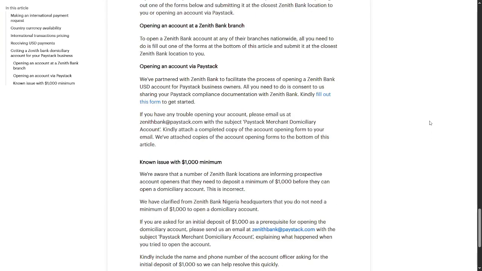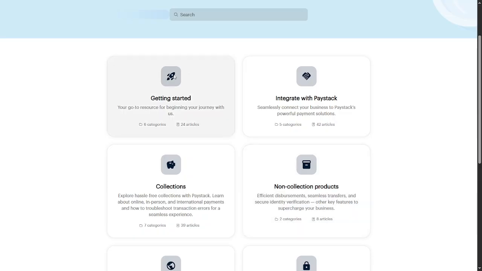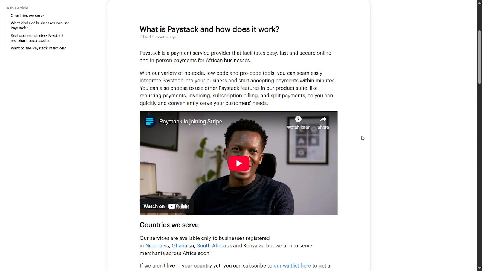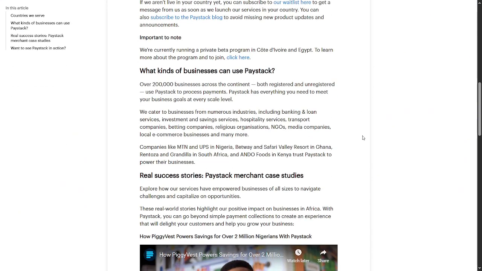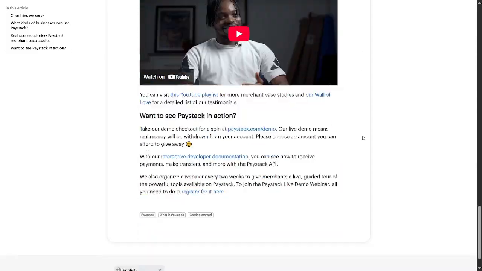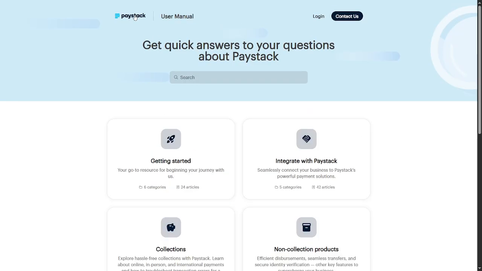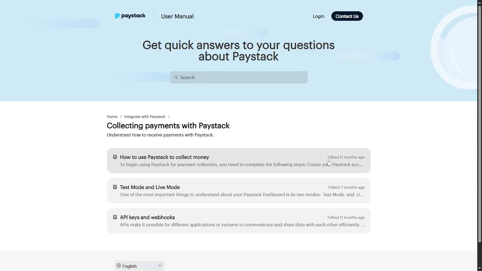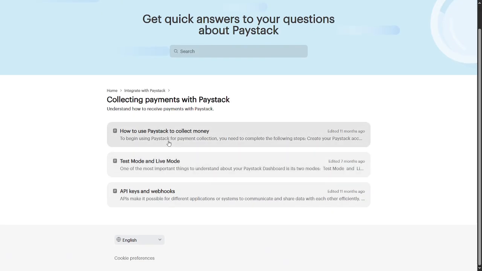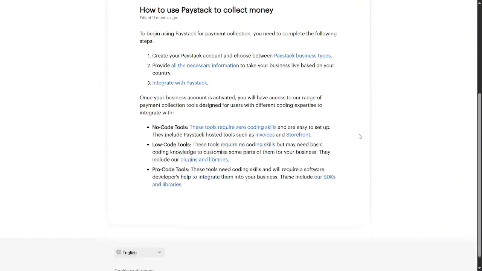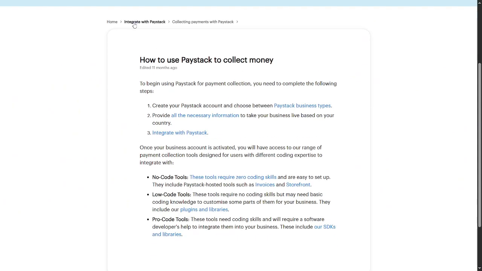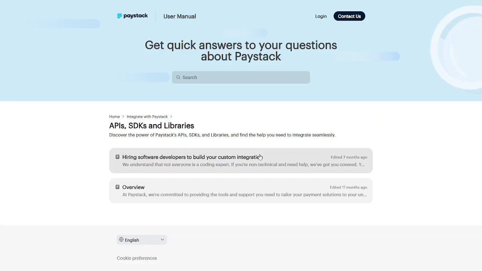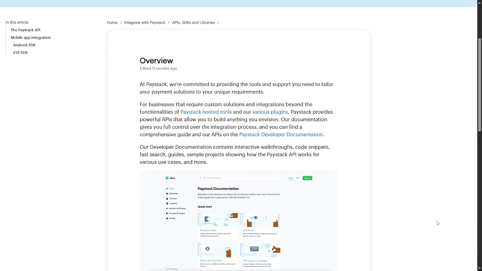Paystack is also privacy-conscious and transparent with fees. It charges a small percentage per transaction, and those fees are clearly listed depending on whether you are processing local or international cards. One of Paystack's biggest advantages is its reliability for cross-border payments within its supported countries. Businesses in those regions can accept international cards and even receive payouts in US dollars if they have the right type of account. For startups in emerging markets serving international customers, that is a major win.